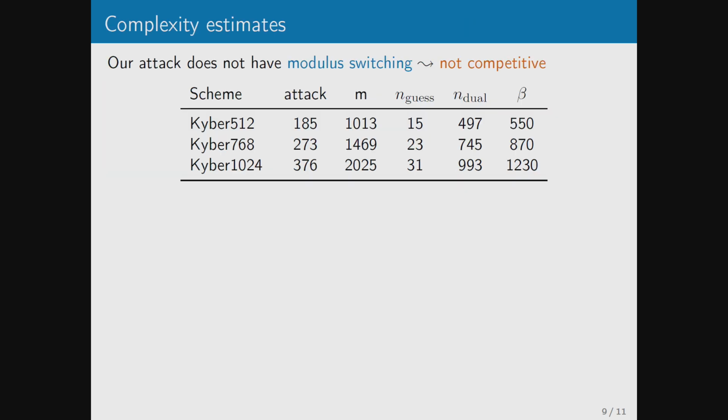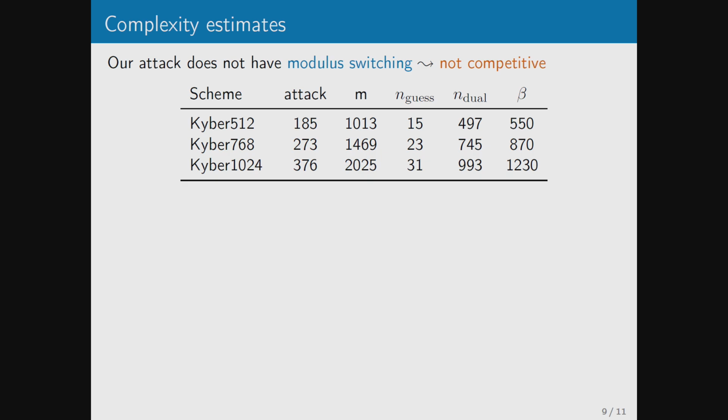And now we get to the complexity estimates, because of course, we've proven that the attack works, but this is not so interesting in its own right if the attack is super inefficient. So I'll try to convince you it might be made efficient. Now, of course, the problem is we don't use modulo switching because we simplified the attack, and we know that's a crucial element to make it efficient. So the attack just cannot be competitive in its form.